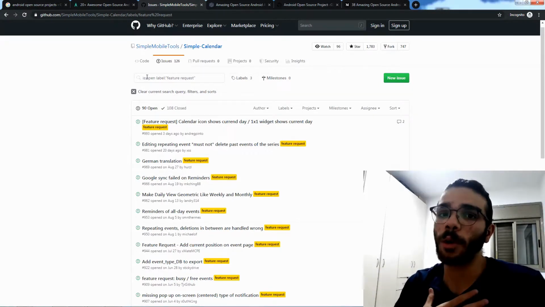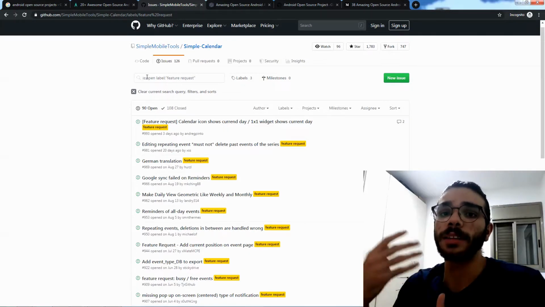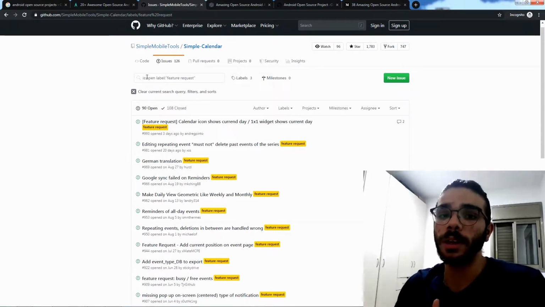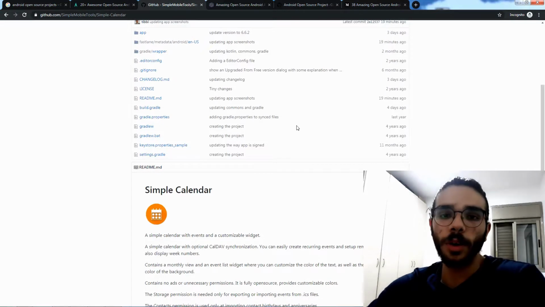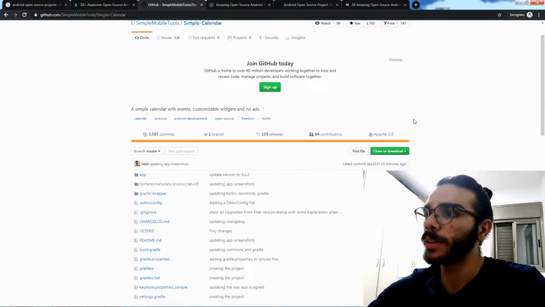So my recommendation is to start with bugs that will make you jump between files, between code, and see some code and see how the architecture is working, and from there you can add features. So overall about this project, the downside here is I don't see a community.